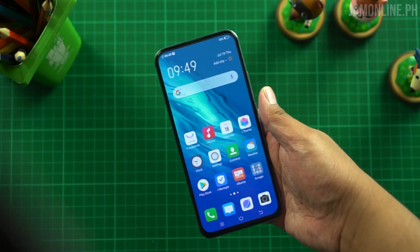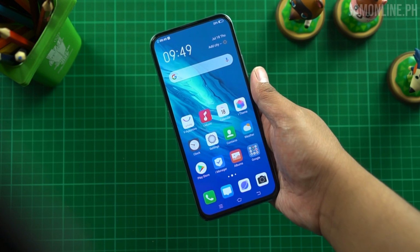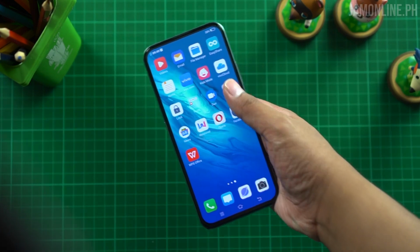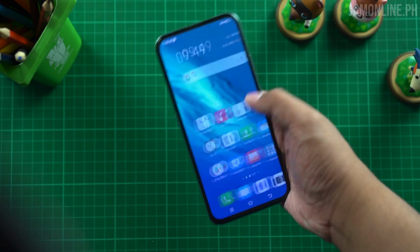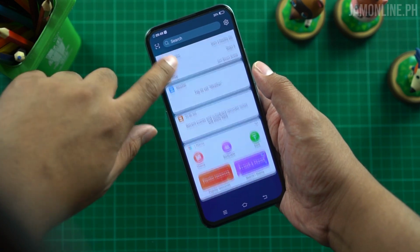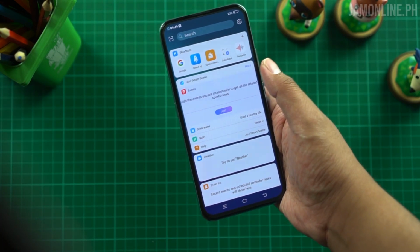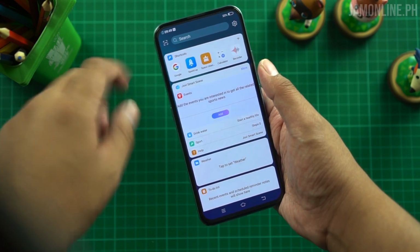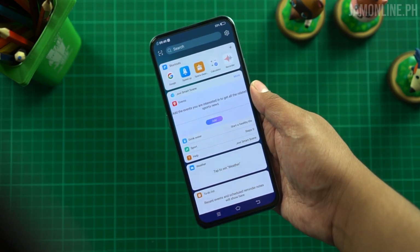But before we proceed sa camera, let's talk about the software of the smartphone. So this one runs on FunTouch OS, and nakita nyo naman, maganda pa rin siya. It's similar to the previous Vivo smartphones. There's no app drawer right now. Swipe to the right, makikita nyo dito yung mga shortcuts and everything. It's a very good na smart assistant. It's Jovi smart assistant. So we got here the smart scene, weather, to-do list, and actually you could add some widgets if you wanted to.